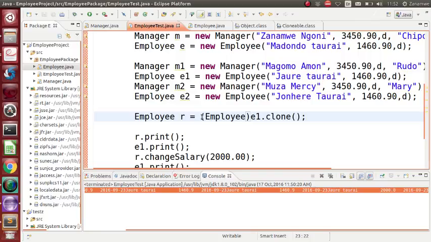What the toString method does is that it allows you to define how the object is going to be presented, or output as a string, or how it is going to be converted into a string. But the clone method actually creates a copy of the object in memory. The toString is just a method which allows us to return a string.